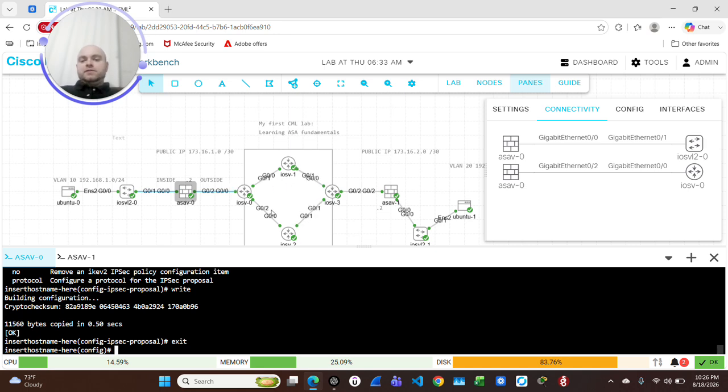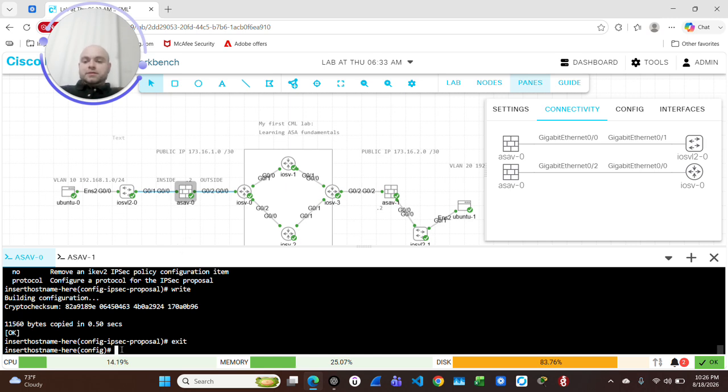I can ping these devices already, but I wouldn't be able to ping this without a specific ACL. And it's the same thing for the VPN.